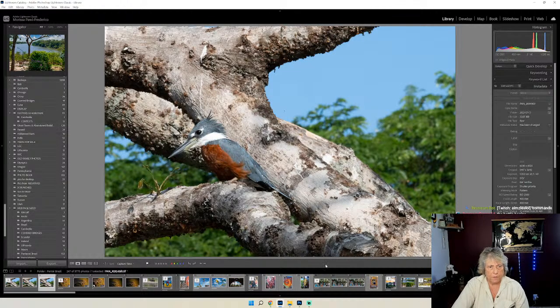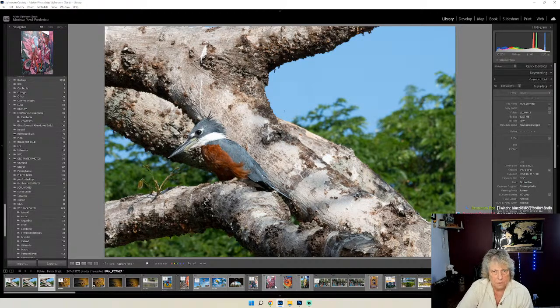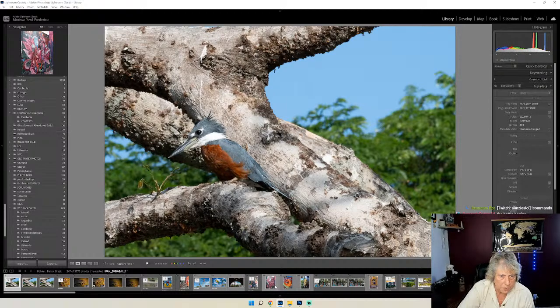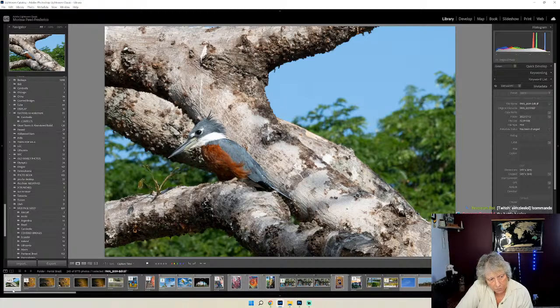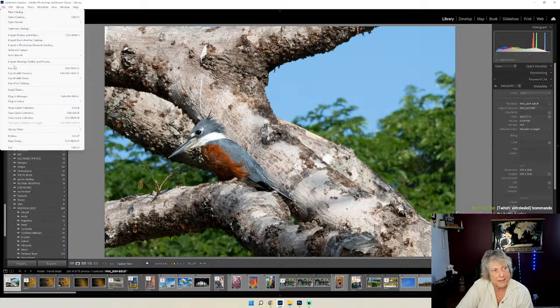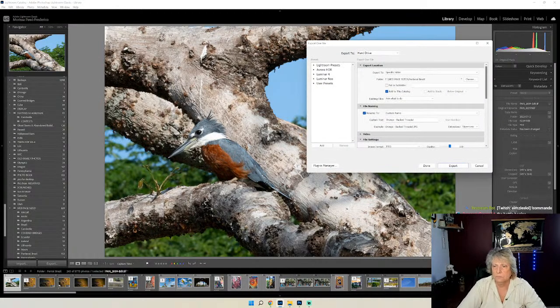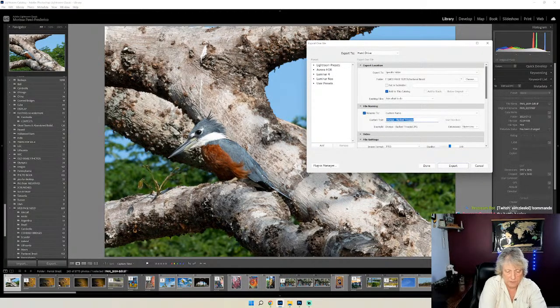Okay, so that was the original. Just took out the dust spots and then just sharpened a really, really minor amount. So I'm gonna take out the flags from the other ones and export to this one. And this is a ringed kingfisher.